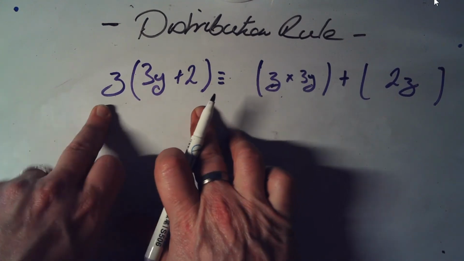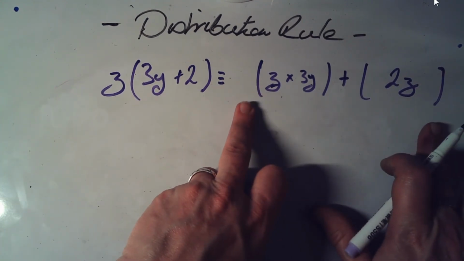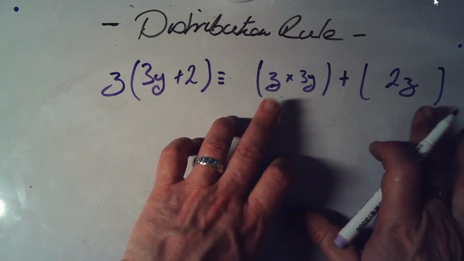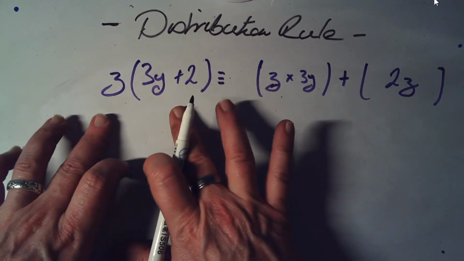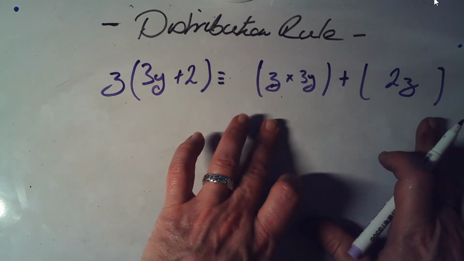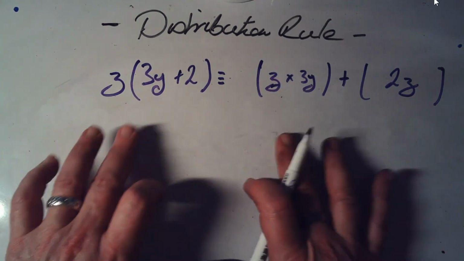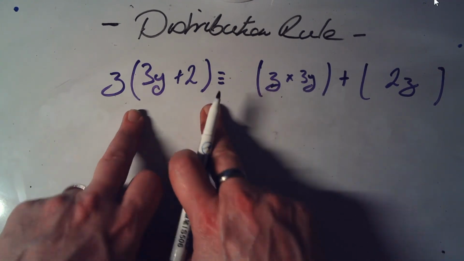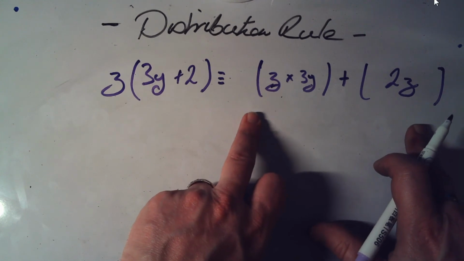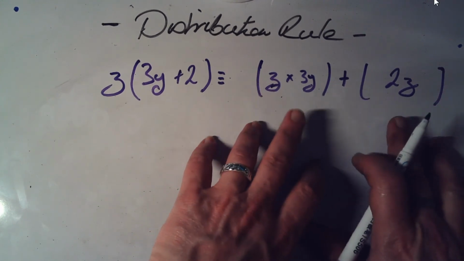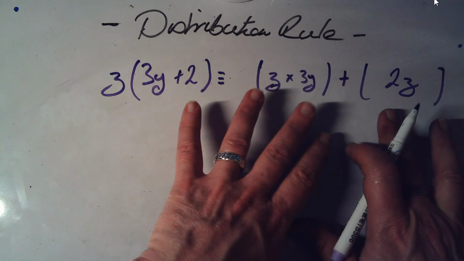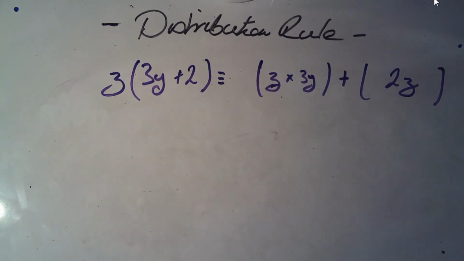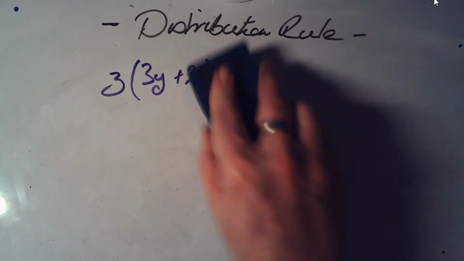This expression here is identical to this expression here. Now I'm not sure whether the term simplifying is the right one, because this doesn't look simpler than this one. I think to factor out is probably the correct expression. If you're looking at this and saying, hang on a minute, why would we want to go from one set of brackets to two sets of brackets? I will explain that in the context of the Boolean algebra example that we're going to look at in a second.